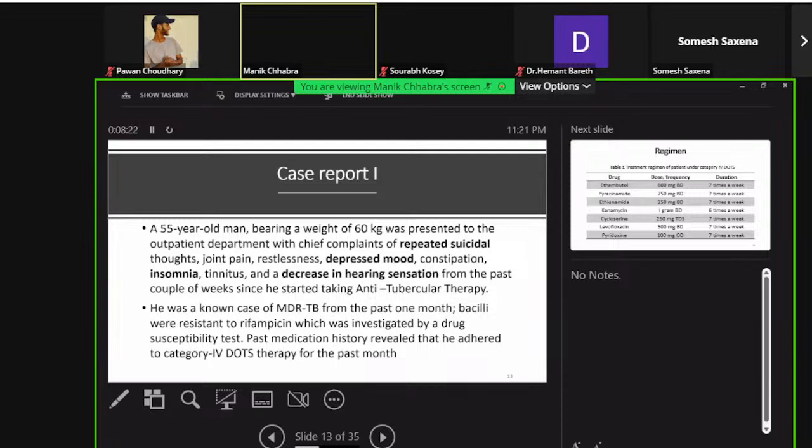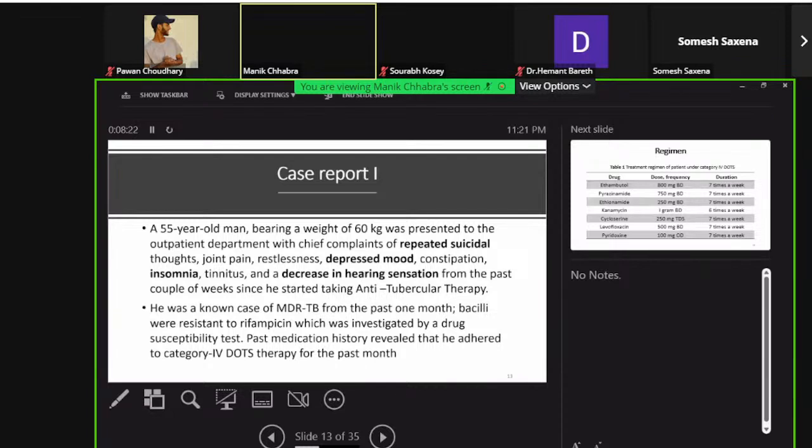Further, if we see another case report, a 30-year-old male patient presented to the psychiatry department with a primary diagnosis of paranoid schizophrenia. He was on tablet haloperidol, given twice a day, and he was non-responsive to the current regimen, and there was a change in his behavior. He was treatment resistant to the treatment he was receiving, I can say 5 or 6 years back, and further he was initiated on a new tablet so that we can get him back to his normal life.